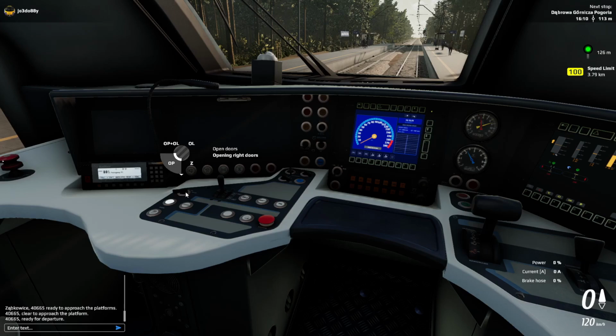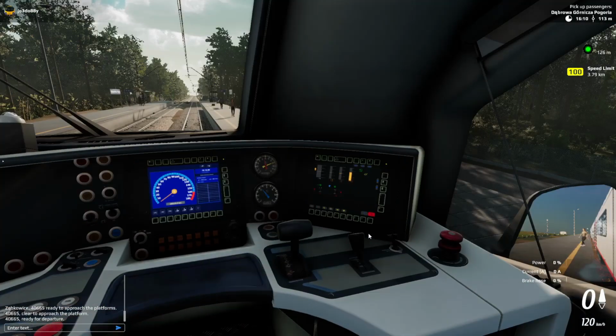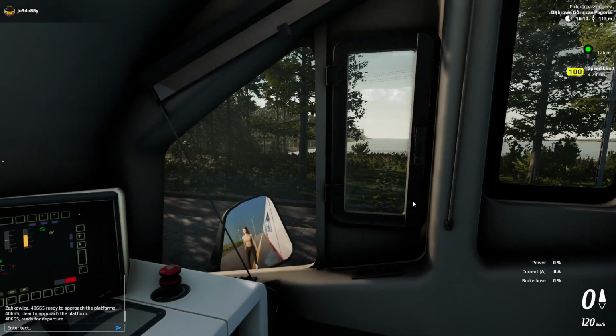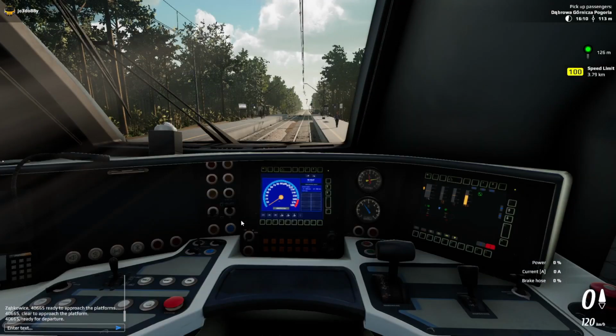And we'll turn opening right doors. Lovely. Now let's unlock the brake pipe. Yes. So the doors are unlocked. Are people getting on and off? It does seem a bit of an odd place for a station, doesn't it? There's a lake on that side and just a tree on that side.